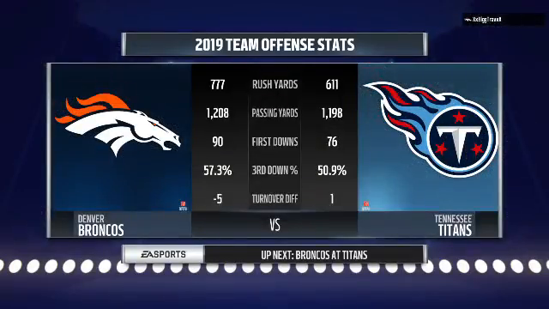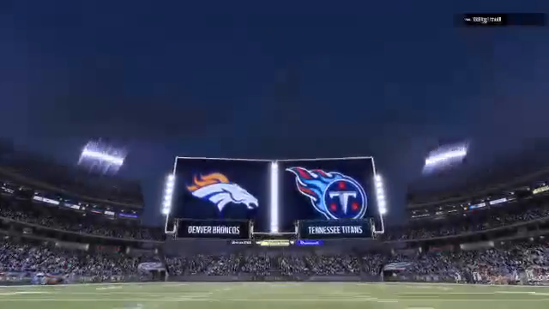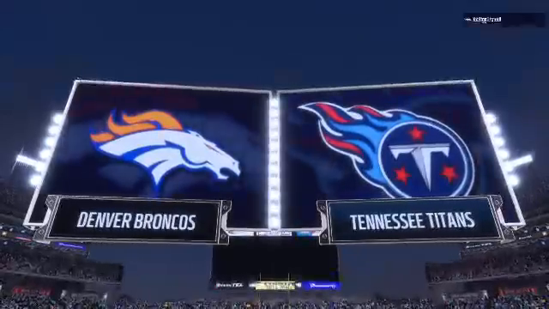Hello, everybody. I'm Larry Ridley. This is Madden 18 on EA Sports. The Titans come into today's matchup wanting to find a way to walk out of the stadium with win number 5 on the season. It's the Broncos going up against the Titans. We welcome all of you to Nissan Stadium on the banks of the Cumberland River in downtown Nashville, Tennessee.